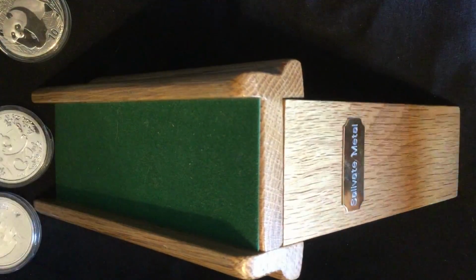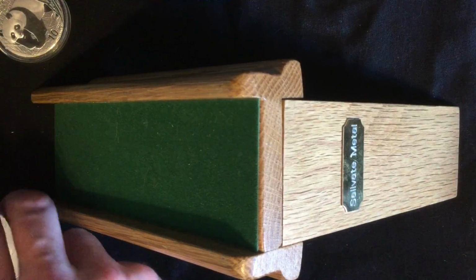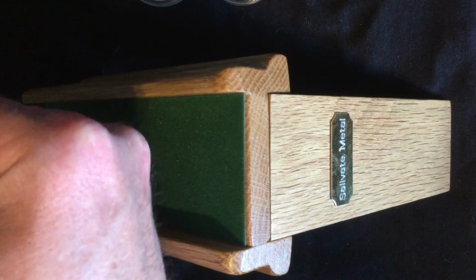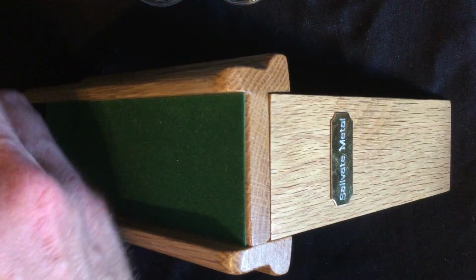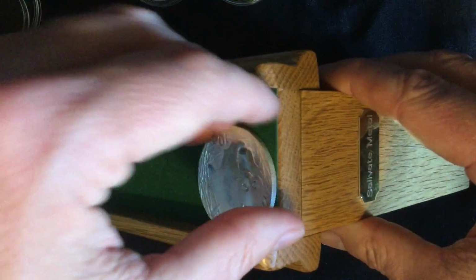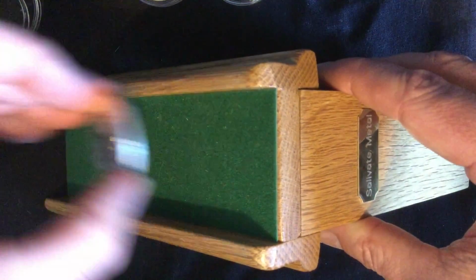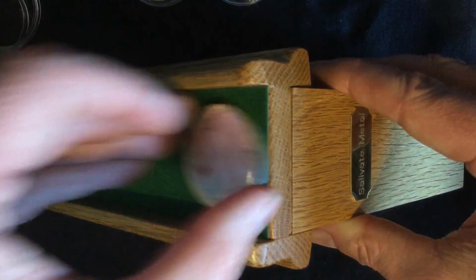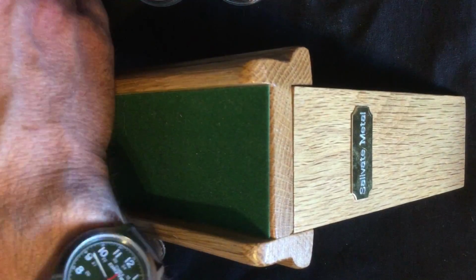Here's the CCT coin slide. In order to do this, I'm going to take out my 2002 Panda here that's genuine. We're going to test it upon the coin slide. We can see that it has a very slow slide there, indicating the genuine nature of the metal therein.